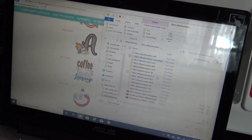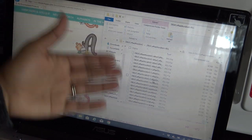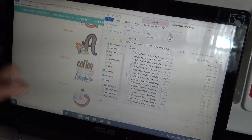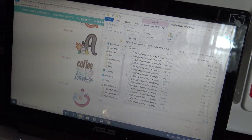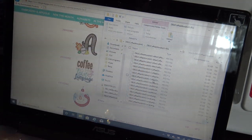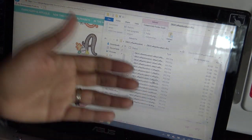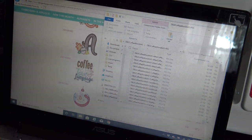So we don't need to open these up, but basically, you know, PES, it's all there. I can click on it. It's not going to show me anything. It's a PES file. That doesn't really work on the computer. It works for the machine. But they're all in here, okay? So in the different sizes. You'll see there's like 4 of each design of the same name because there's 4 different sizes of these things.